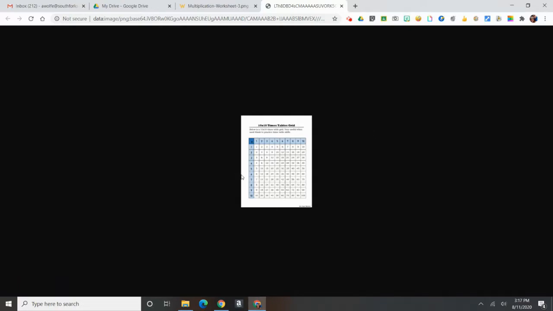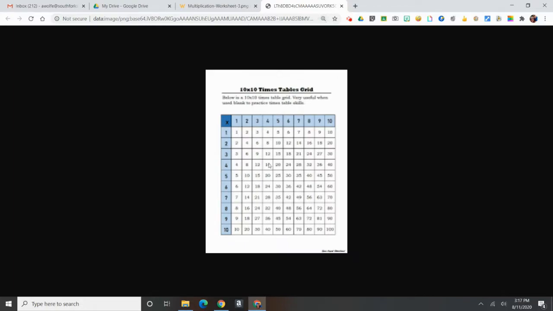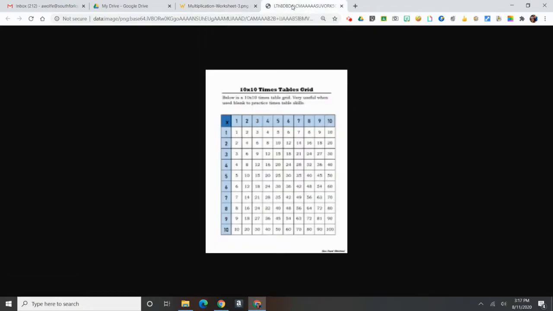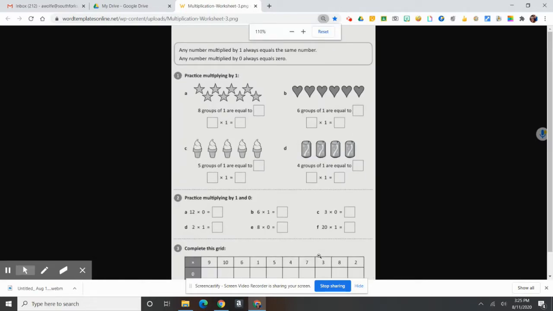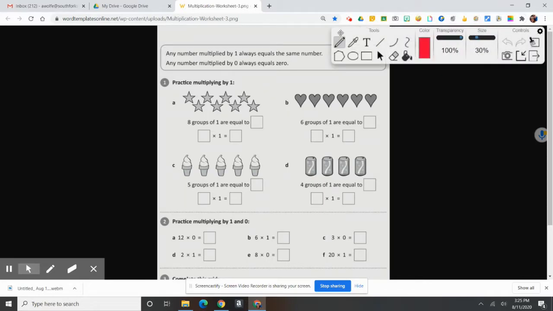And then let's see if we can do Control Plus to zoom in so that we can see that on our screen. All right, so here's our worksheet and here's our multiplication tables. So Control Plus, there we go, and Control Minus are just shortcuts to zoom. And let's just say we want to work with the kids on the practice multiplying by 1 section here. I can click on this web paint extension, and that is going to bring up some different writing tools.